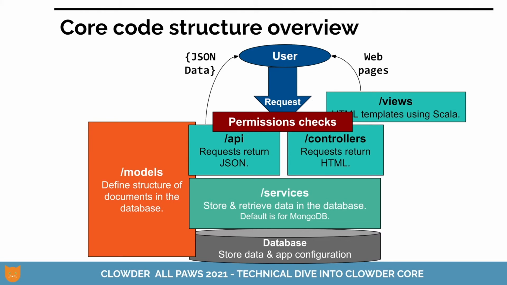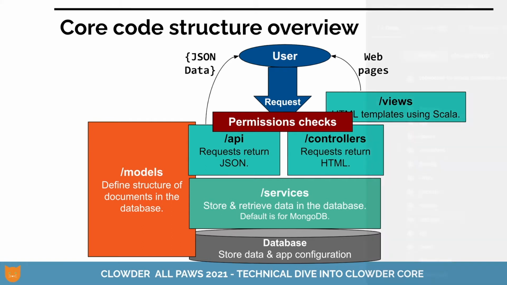And then we have the models layer, which is kind of the backbone for several of these other layers that defines the structure of documents in the database. So in the case of a file, we have a file model which defines all of the properties a file can have. We have services which let us fetch and retrieve file information from the database. We have a variety of API and controller endpoints that let you interact with those files. And we have views, which are template web pages that we can populate with our controllers. So we'll get into that in a little bit more detail shortly.